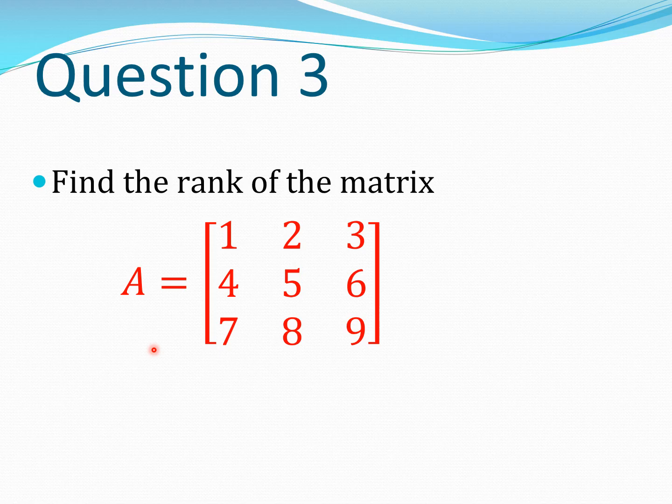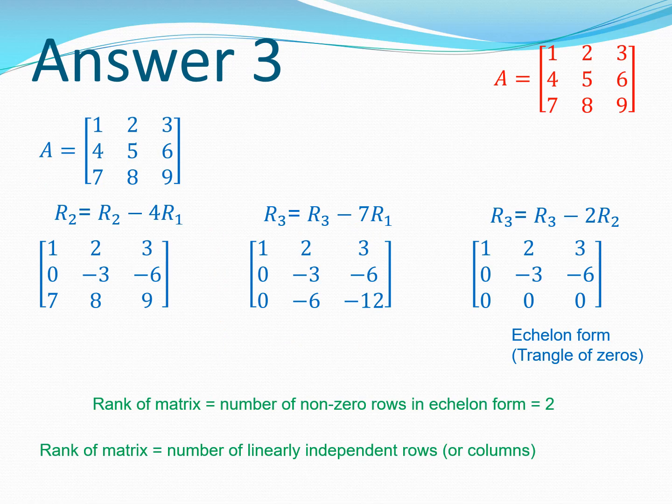So the matrix which I have seen being given quite frequently in various tests is this matrix because it's very easy to write. So essentially you can write 1, 2, 3, 4, 5, 6, 7, 8, 9, and you can give this particular matrix to the student and ask them to find the rank of this matrix. Now there are several ways to find the rank of this matrix. So I'm going to look at one of these methods in the solution. The method I'm going to look at is known as the conversion to the echelon form. I find this is a very nice and proper method to actually find out the rank of the matrix.